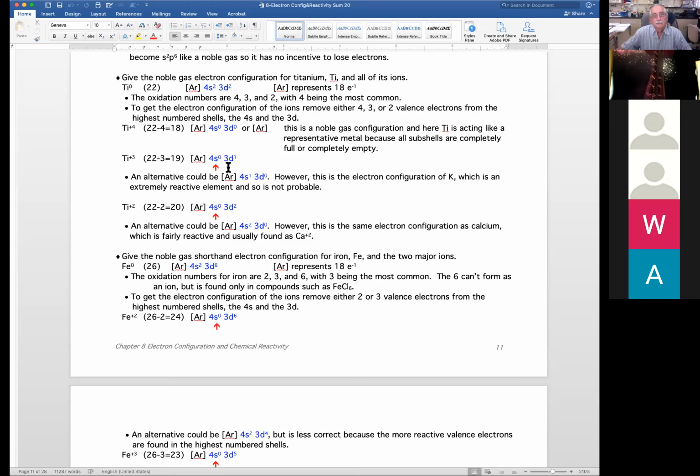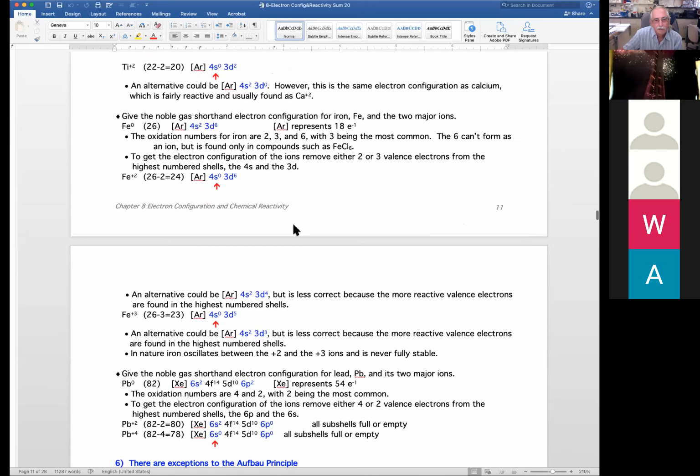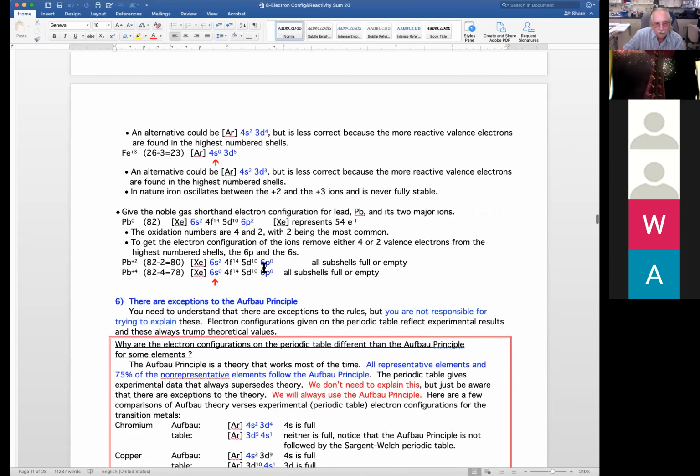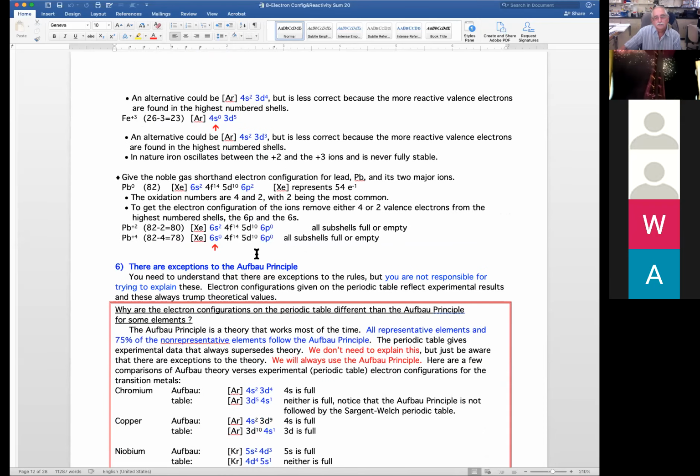Okay. But anyway, do you really need to know how to do this? Not really, especially for Chemistry 100. I'm just showing you the logic, what they do. And remember, we need to understand the representative metals. We don't need to understand what the non-representative metals do. But the non-representative metals do follow certain behaviors, which are logical. So here I did it for iron, then I did it for lead, and you can see that there is a logic there.